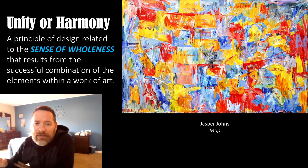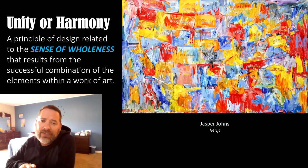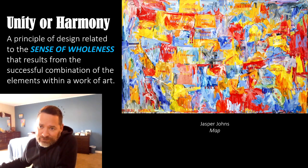There's also this kind of messy quality about it. Jasper Johns was an abstract artist, and this is kind of the style that he worked in. And so all of those things work together to give this a sense of finished wholeness, and it all goes together, it works together, and it's complete.